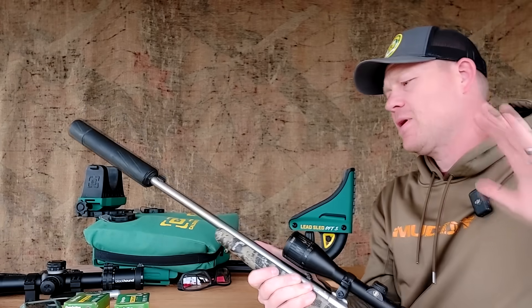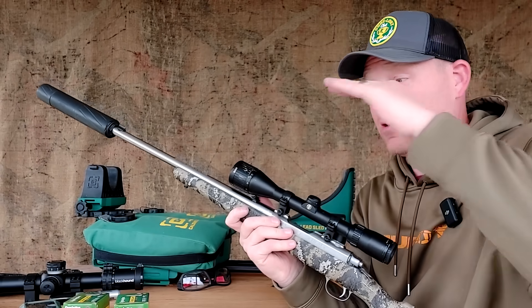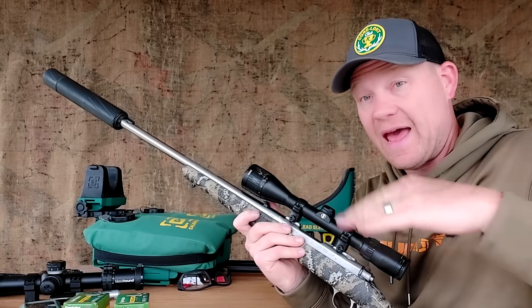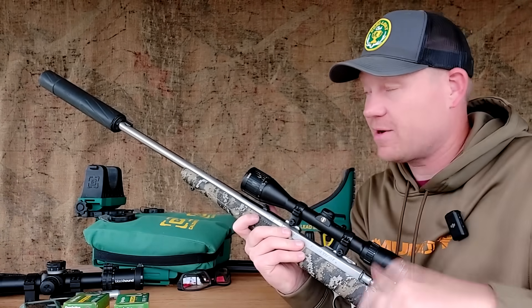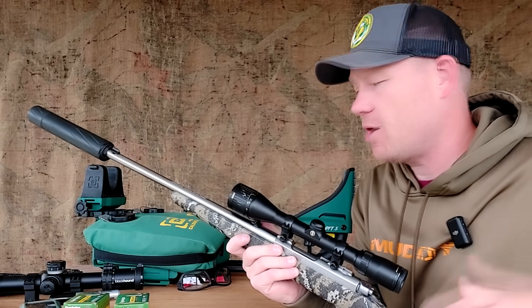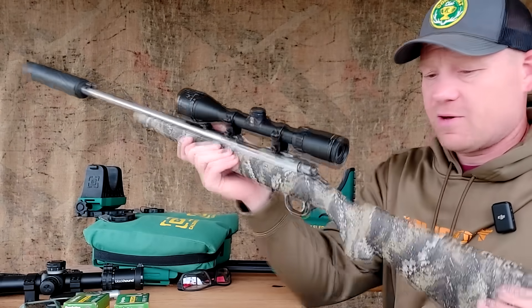So the whole purpose of today: I'm going to make sure that this is still sighted in. I'm going to do some calculations on drop levels and energy, so I know the energy and drop at different distances depending on where the deer pop up, and share all that information with you guys. It'll be posted on the internet forever for all to know.